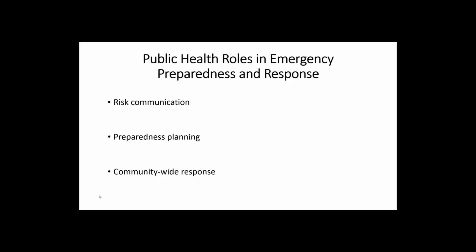Now, just to give you a gist of the 15 capabilities, it's community preparedness, community recovery, emergency operations coordination, emergency public information and warning, fatality management, information sharing, mass care, medical countermeasure dispensing and administration, medical material management and distribution, medical surge, non-pharmaceutical interventions, public health laboratory testing, public health surveillance and epidemiological investigation, responder safety and health, and volunteer management. And as you might have noticed, a lot of the terms that we've covered thus far in this chapter are already included in those 15 capabilities.